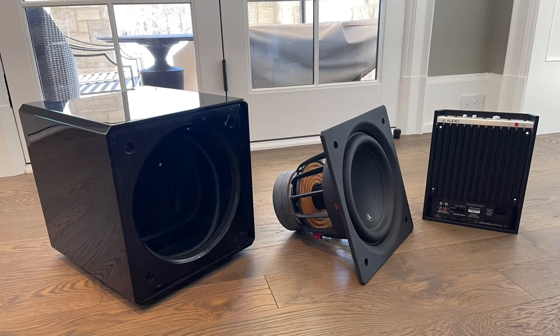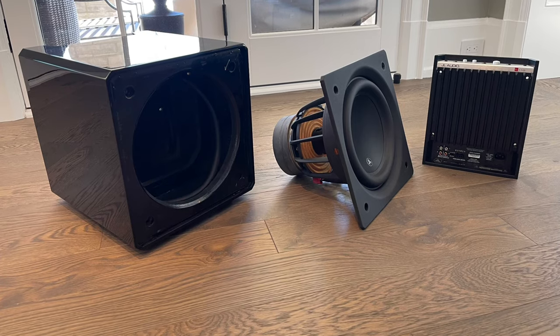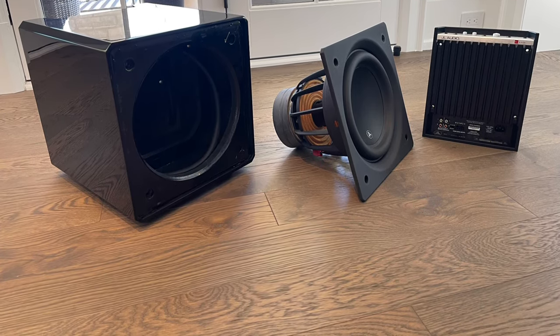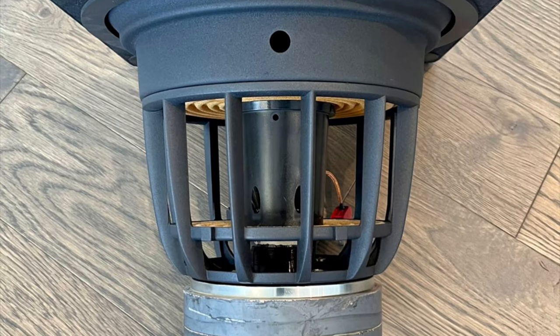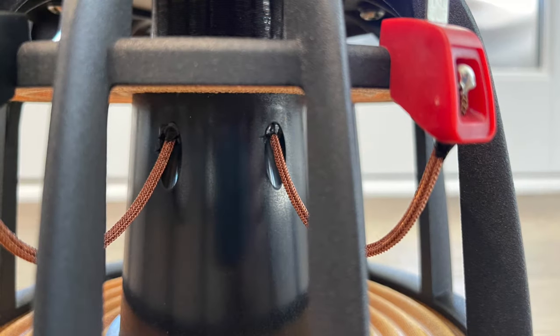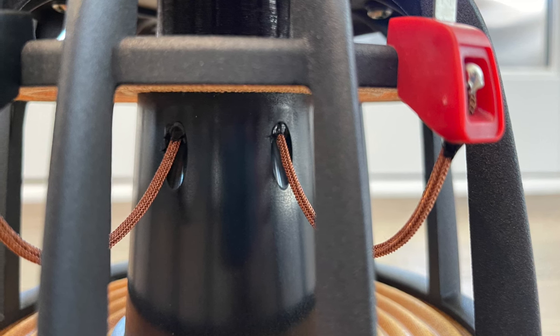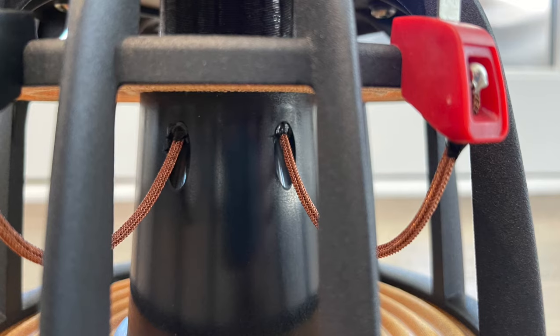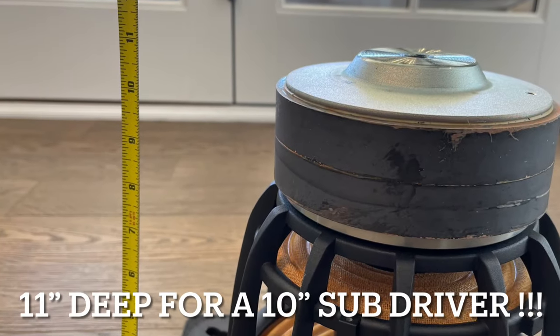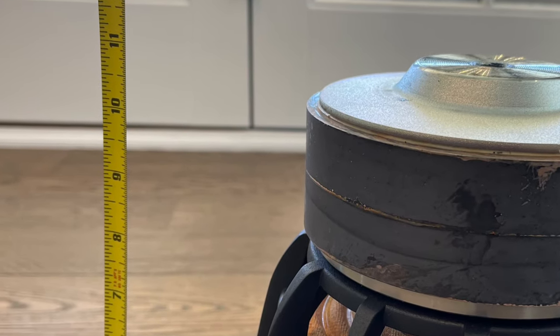Now look at the speaker itself. That square in front of the speaker — that's the baffle of the speaker, and that's actually part of the speaker itself. So it's extremely rigid in its thick metal construction. All of these, including the gargantuan speaker size and metal construction, will create a much more rigid woofer. So when the bass kicks in, there's hardly any flexing happening inside the speaker itself. This will create a much more powerful subwoofer because none of the energy is being wasted in flexing the subwoofer construction.